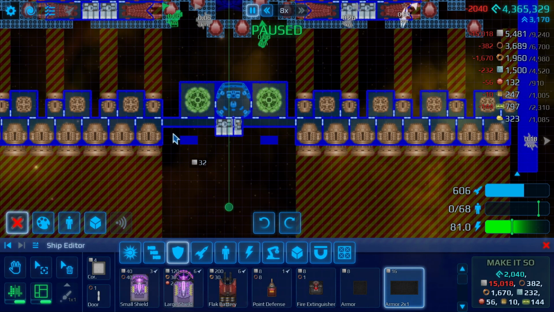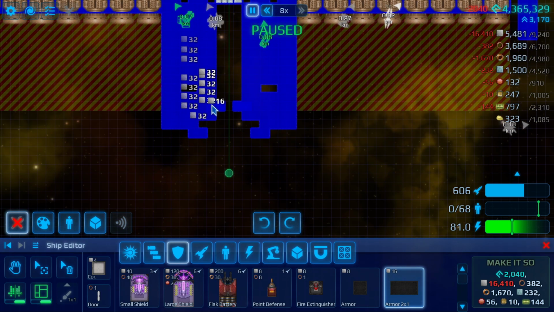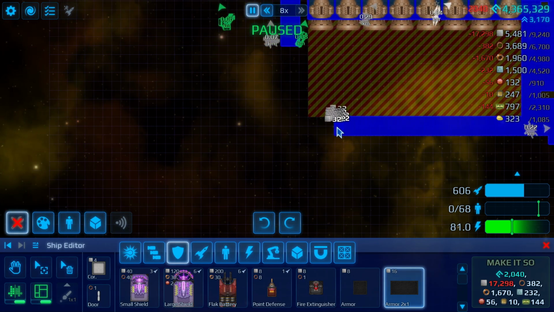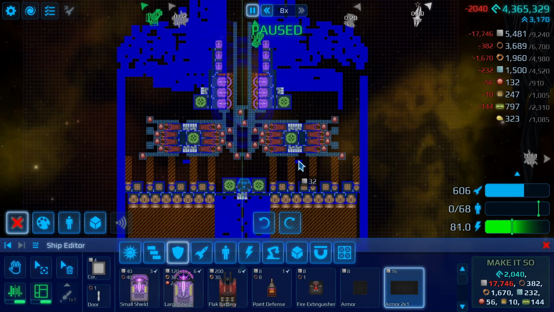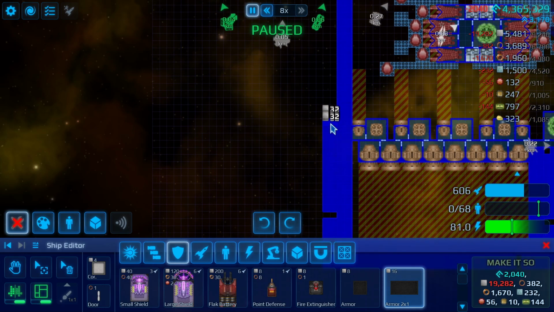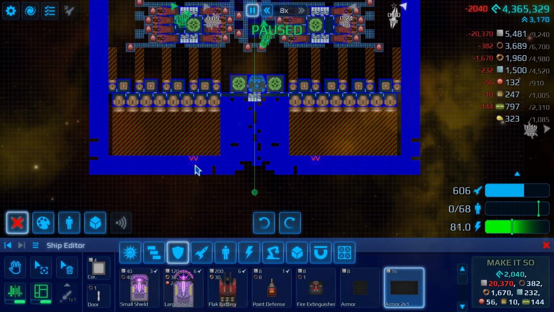I'd have to make big gnarly amounts of armor in here, to protect this thing from rear attacks. And then I would have to do something like that. And that. This wouldn't even be enough armor on the sides. It'd be woefully lacking. It'd have to be something like that. Like thick.